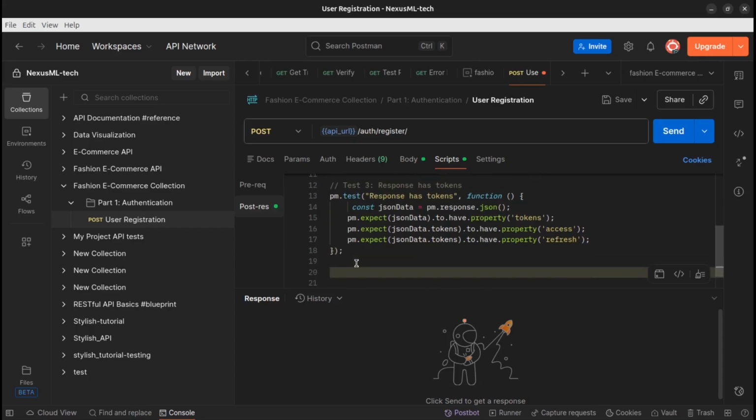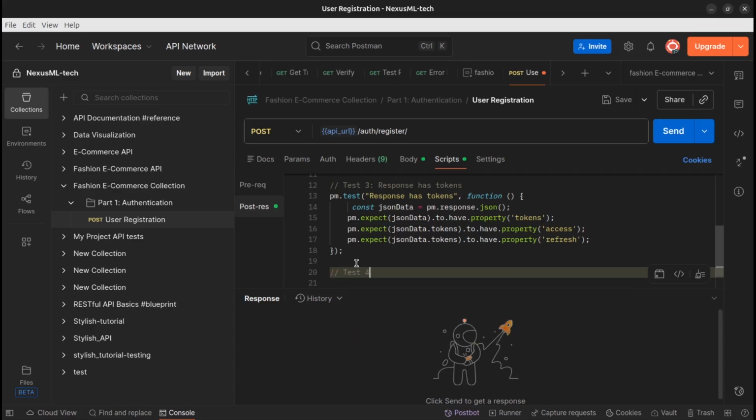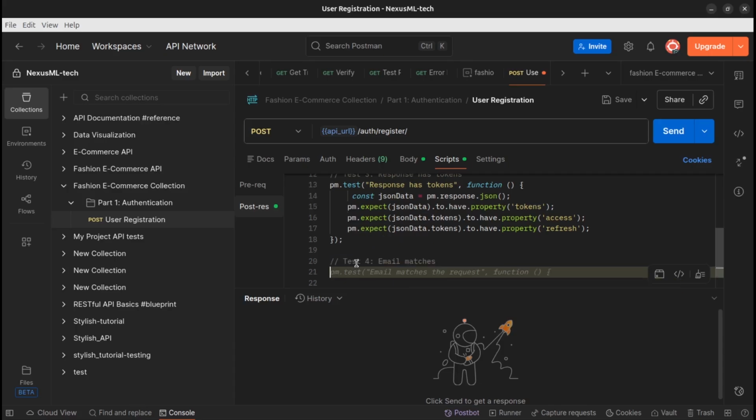And now the next test, we need to check whether the email matches the one that we sent. So we're gonna say test4. Test4 here, email matches. Then we're gonna say pm, email matches the request like that.